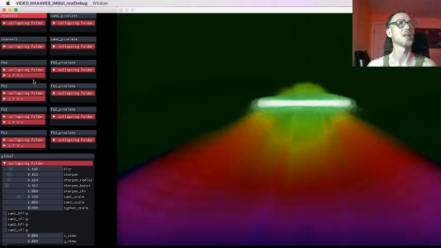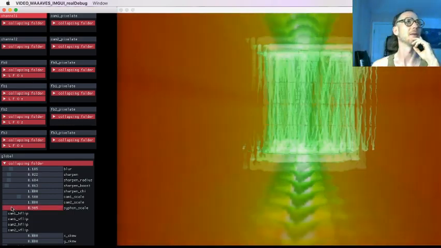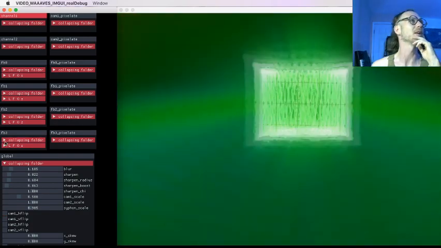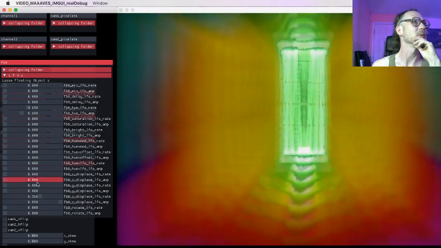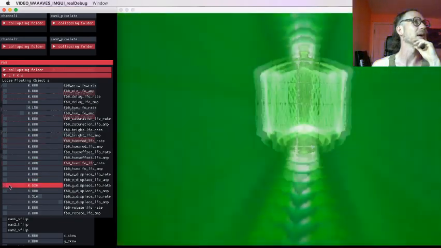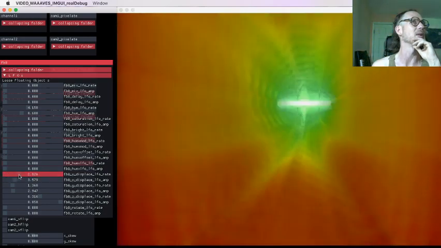And you can see I've got just enough automation going on where it's active and moving all of the time, so I don't have to be clicking on things all over the place. Let me add a little bit more automation. Let me try some Y and Z displacement things going on, just subtly.